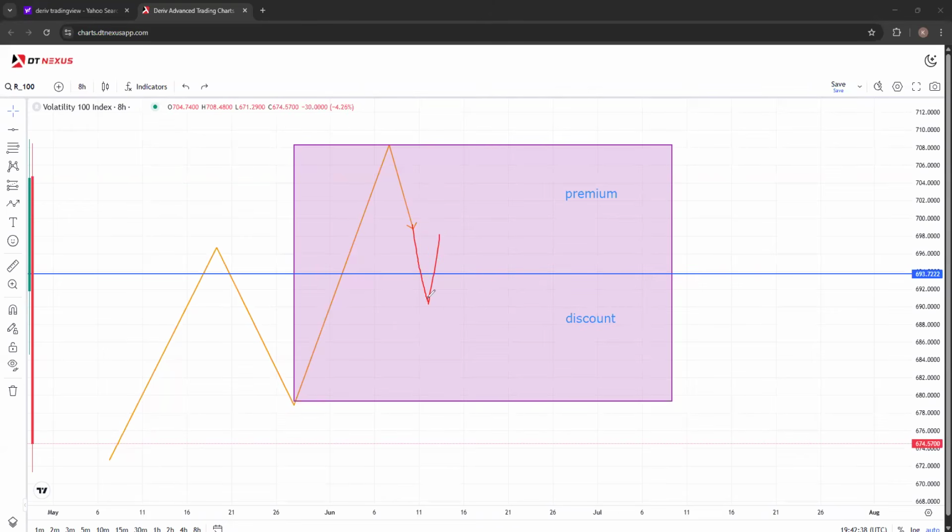So it can give us a low there, it can give us a low here, it can give us a low here within that discount range, of which I'm going to teach you as we go on with the lessons. I'm going to be getting more into entries, showing you where to buy and showing you where to sell. But these are the ranges that we look forward to buy trades, especially like say we're in an uptrend. So the reason why we buy in the discount level is this is when price is cheap, right? So we want to buy when price is cheap and sell when price is expensive.